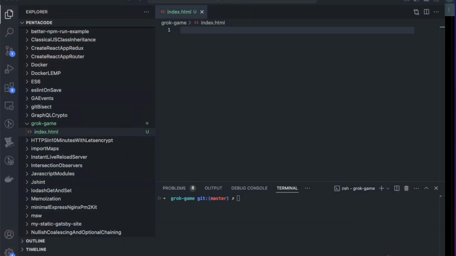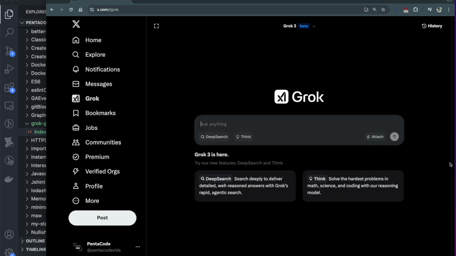I want to take it even deeper today with Grok, and I want to see how far it can create a game for me and respond to my requests, sometimes ridiculous requests, to see how it would change the game for me. So what I'd like to do is I want it to create a JavaScript game for me. And let's start out with a basic clone of a popular game called Breakout.